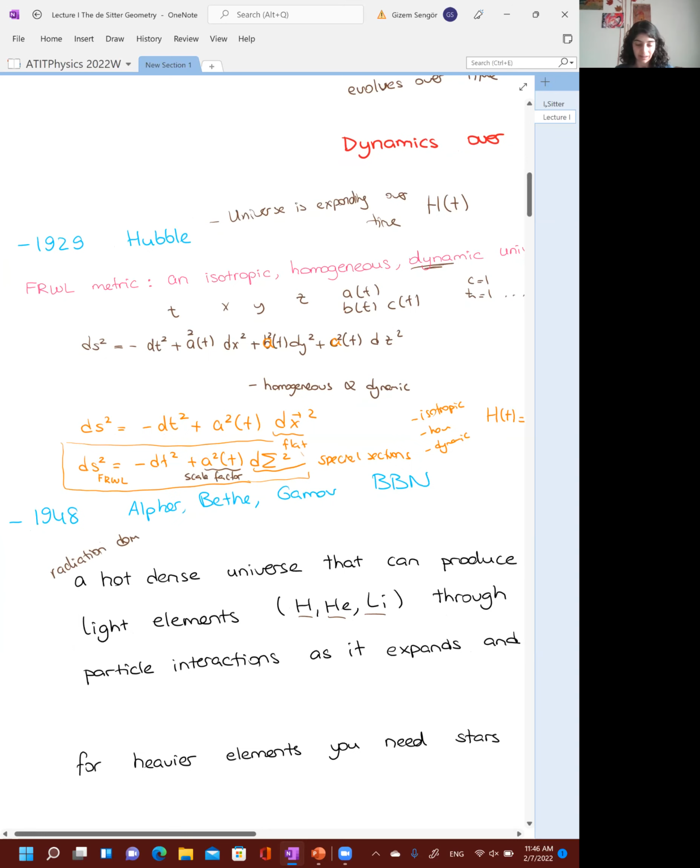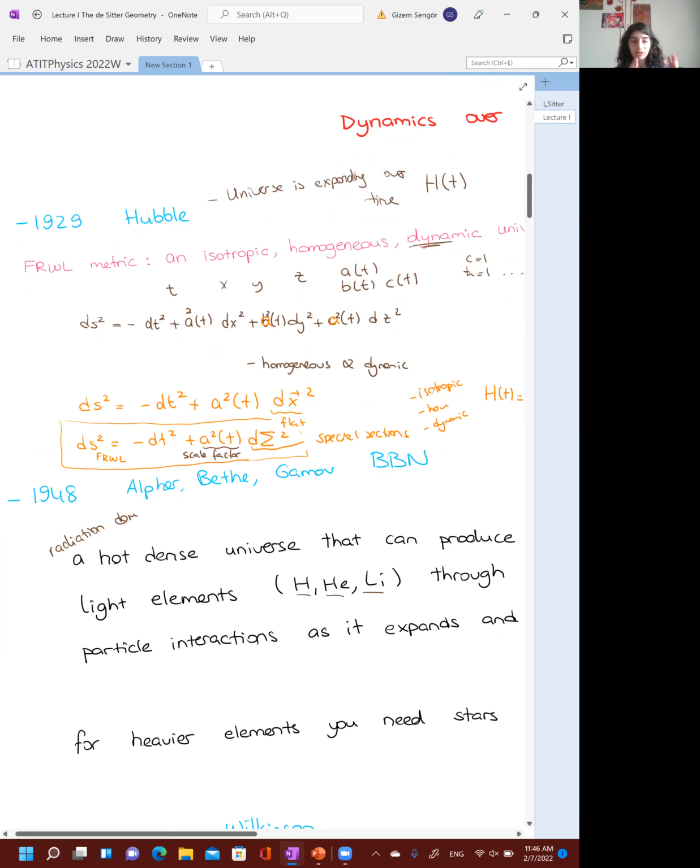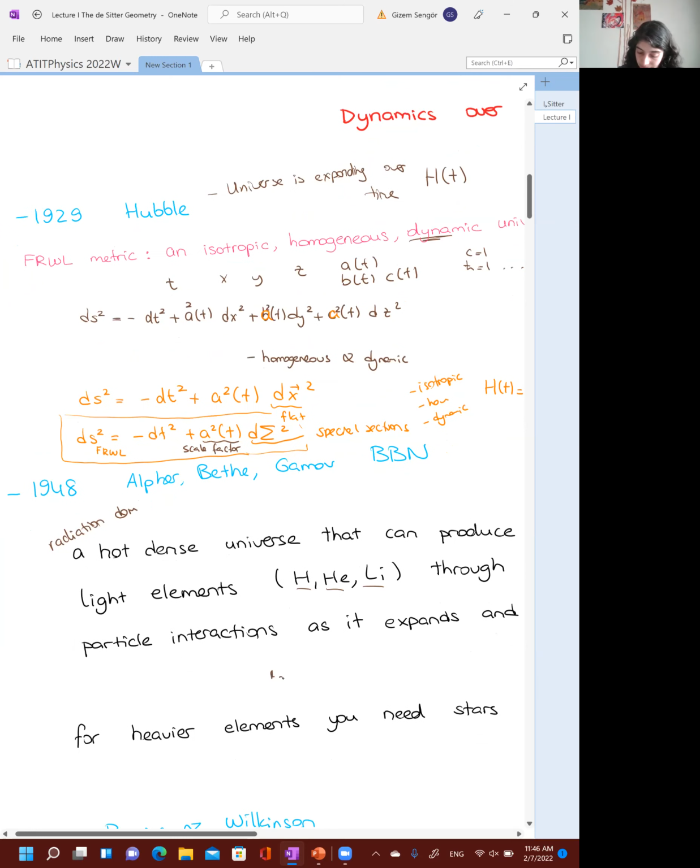So in the early 1950s, it was thought that the universe started from a radiation-dominated stage, and it moved on to a matter-dominated stage. So the Hubble parameter during radiation is different than the Hubble parameter during matter, for example. But in such a radiation domination, these elementary interactions can only give you hydrogen, helium, and lithium. But you know, we have things like oxygen, carbon, a lot of heavier elements. And it was worked out that the conditions suitable to produce these heavier elements take place in stars. So to produce heavier elements, you need to first produce stars. And to produce stars, you actually need to first produce things that will lead to galaxies.